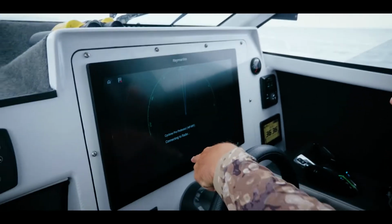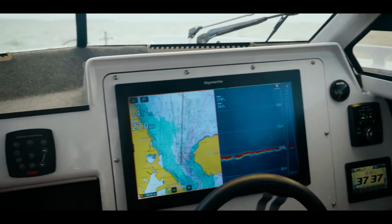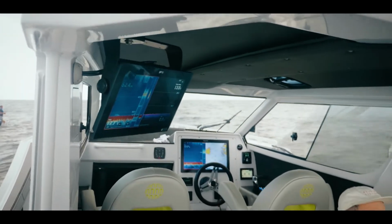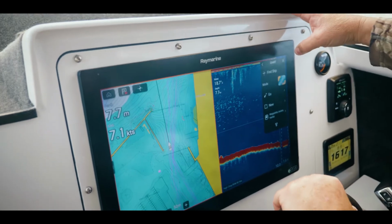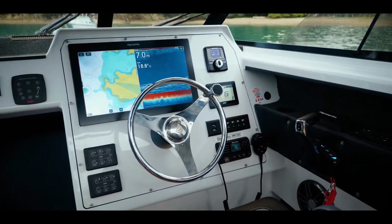We were out there today in pretty shitty conditions and had a pretty clear picture. That was real good. So a lot of my boats have ended up with the Raymarine package in them. I think it's a really tidy package. It's user friendly, and I think a lot of that's because of my relationship with Lusty and Blundell, one of my main suppliers. Those guys stand behind what they do, and that's the biggest thing, you know, with the product, my suppliers and us, we stand behind our product, we stand behind what we do.